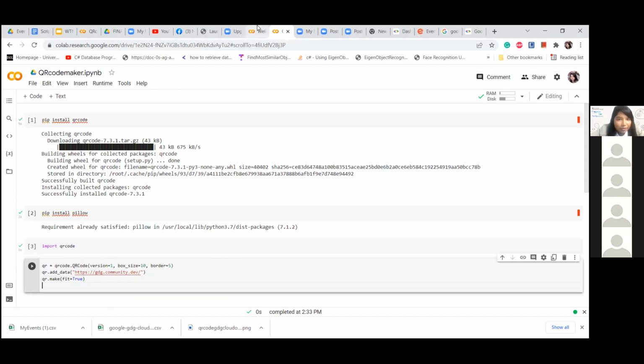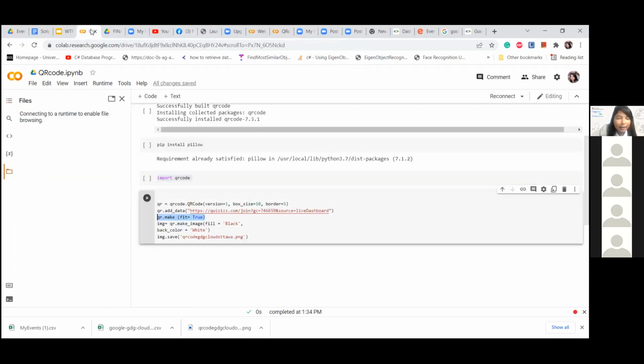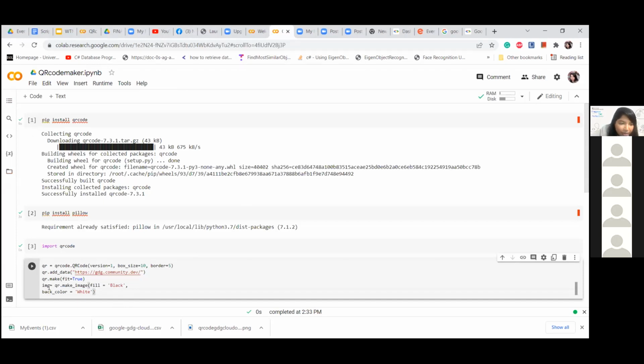And after that, we have to save it as an image, because this function till now will give us the QR code, but how can we save it as an image? For that, we need to make an image, and let me type another line here. Here we have a variable which is called image. You can rename it as you want. And then we call another function which is make_image. This makes an image of this QR code.